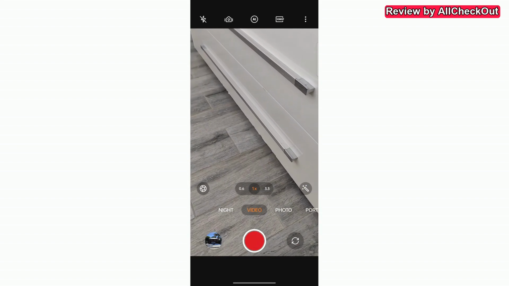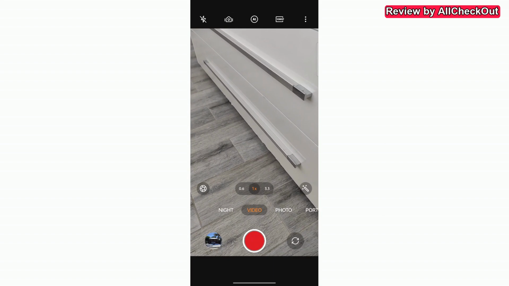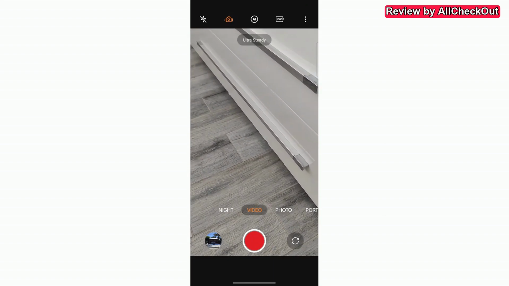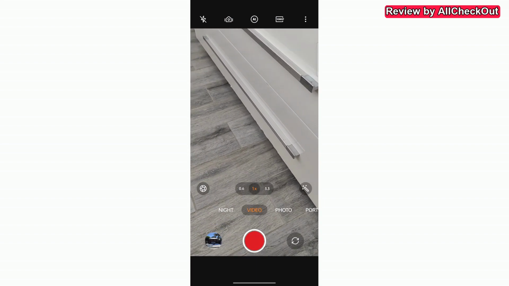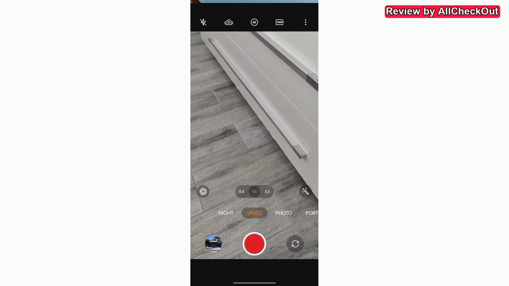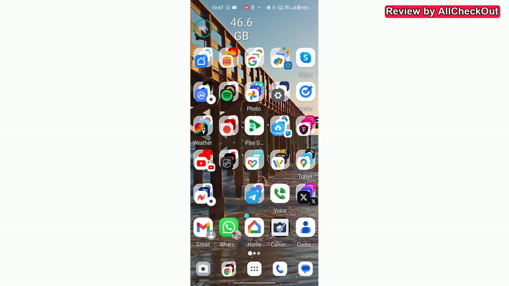Also, I would highly recommend to not use the ultra steady. I mean, it can look very, very nice, but it consumes also additional CPU power. And of course, we don't have to use this app, because this camera app, when you're recording videos, after 2 minutes, it will say that it will turn down the brightness to extend the recording time, and then a little bit later it will completely turn off, and after 5 minutes usually the video camera will stop completely, even on the low 1080p with only 30 frames.